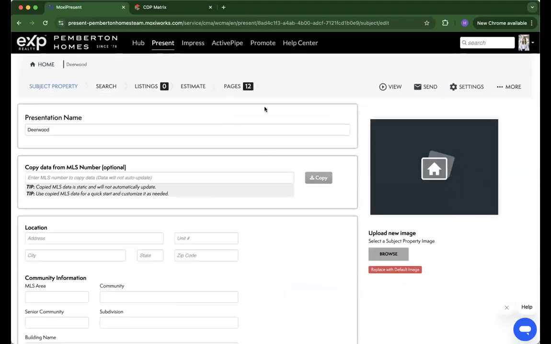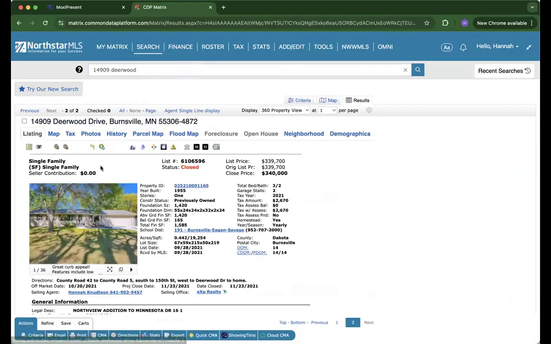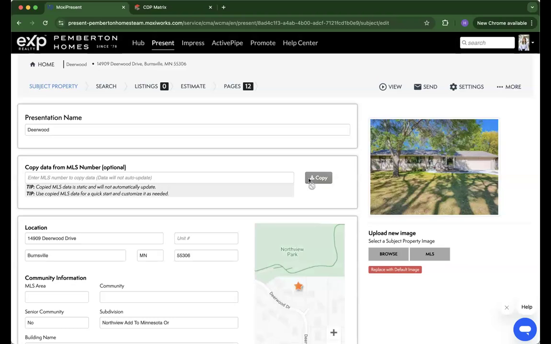Okay. So first thing you need is the MLS number of the most recent listing. You guys are going to see how much I bought my house for. But what you're not going to see is that I have a 2.5% interest rate on it. I had a really great agent. Okay, so enter that in.